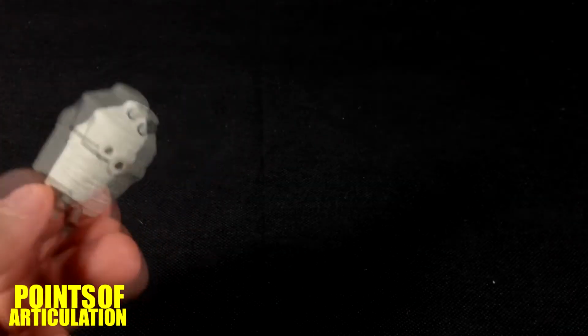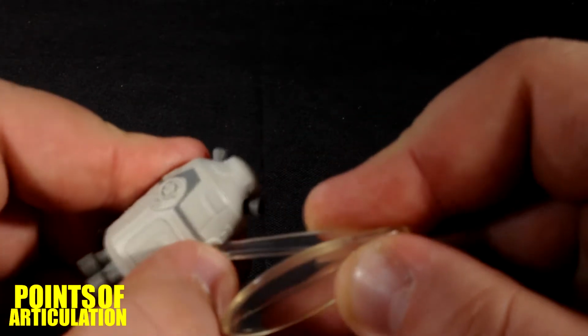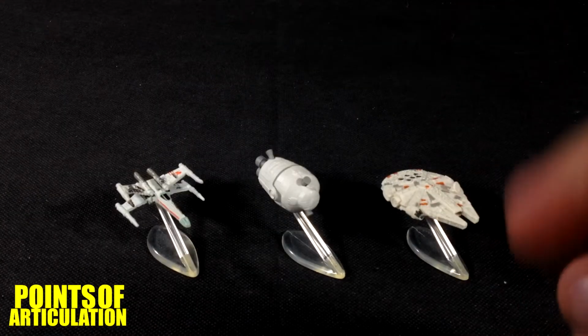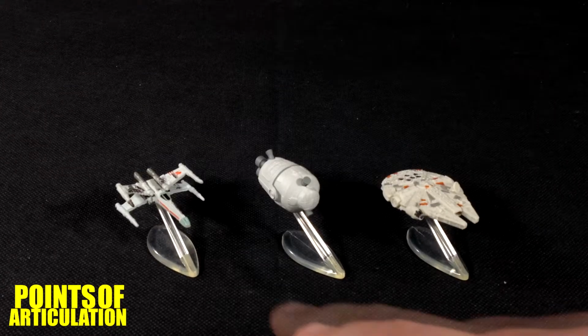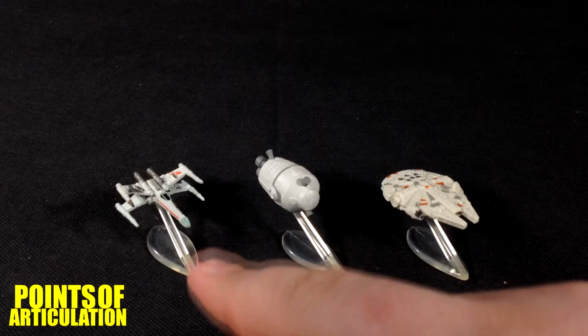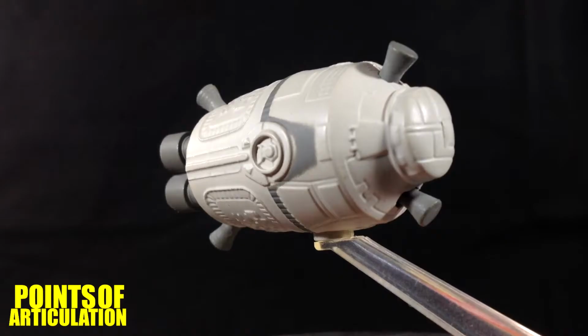Now, just like all of the Galoob Micro Machines, it comes with a cool translucent stand. Peg it in the port like so, and you're good to go. For a comparison with the Escape Pod, I have it next to a Hasbro Millennium Falcon, as well as a fellow Galoob Micro Machine, the Battle Damage Green Squadron X-Wing. Very nice ships. And that does it for my review today of the Star Wars Micro Machines Escape Pod.